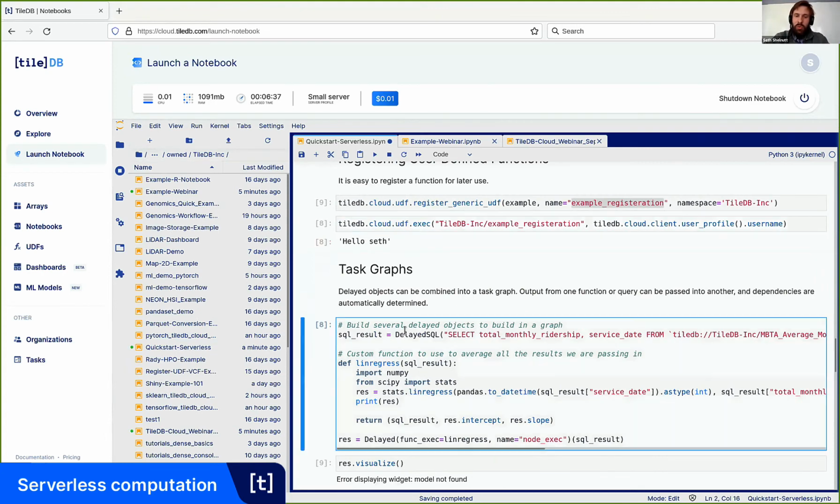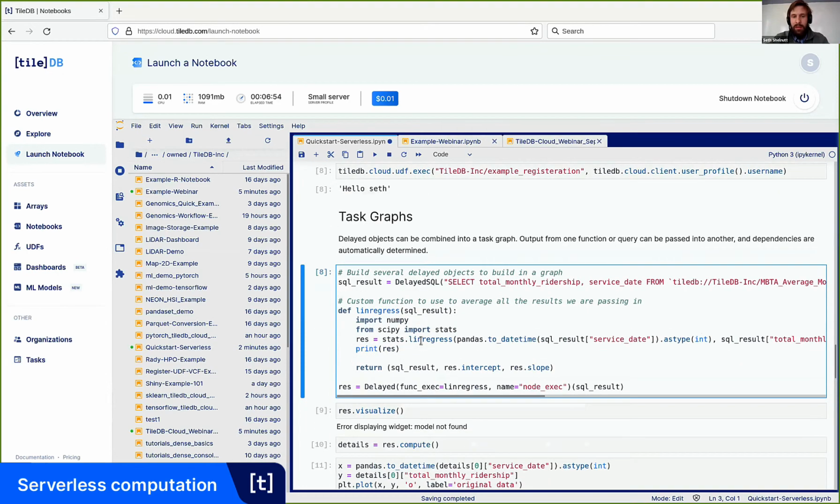And in addition to just the basics of UDFs and serverless SQL, everything can be built up into what we call task graphs. So running arbitrary functions is useful, but most likely you're going to have a complex workflow that you want to build out in the system. So we allow you to handle this directly in TileDB with the task graphs. This allows you to mix arbitrary functions. It could be a SQL parameter, it could be array UDFs, it could even be across languages. If you'd like to mix an R function with a SQL function or R with a Python, all of that's capable.